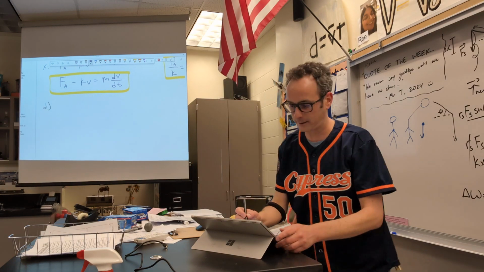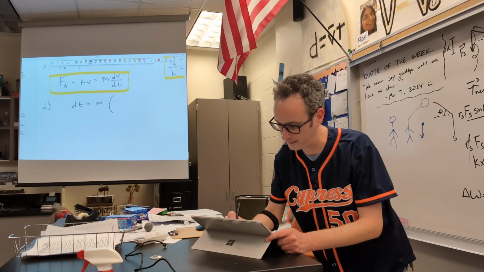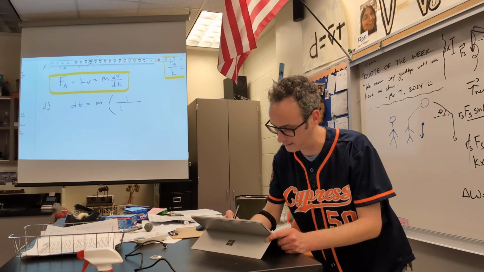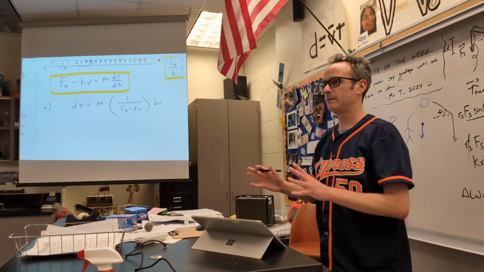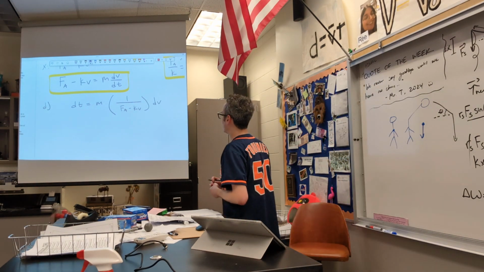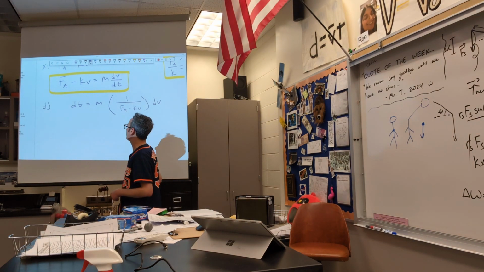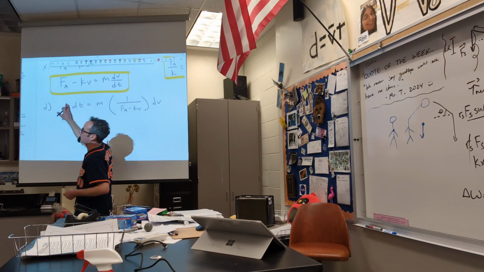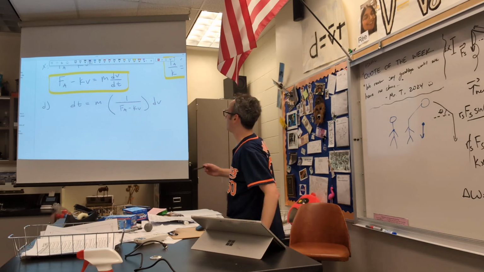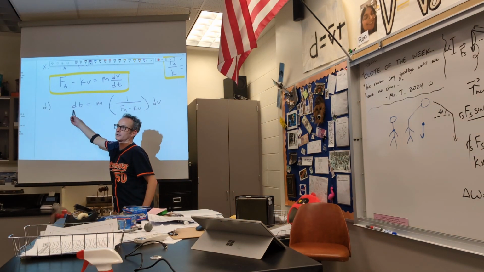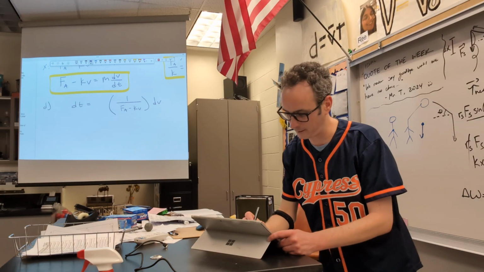So let me start there. I'm going to write dt over here, and then I'll write m, and then I got 1 over FA minus kv, and this is dv. You with me so far? Because the last thing I'm going to do, and this is just convention, you could totally integrate now, but convention is to kind of take the constants and throw them with the independent variable side. Typically because this side tends to be easier. So keep it with the constant. So I'm going to take the m and put it over there.